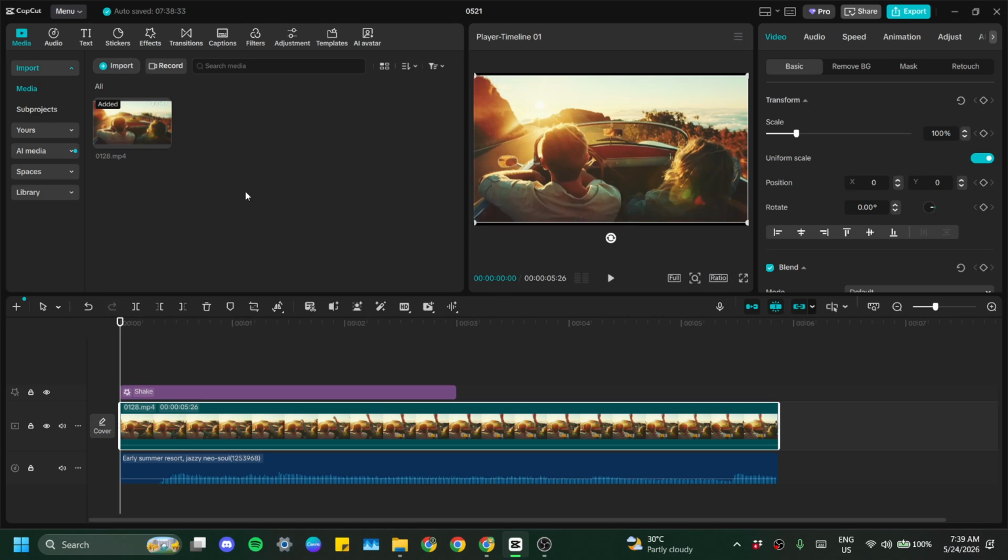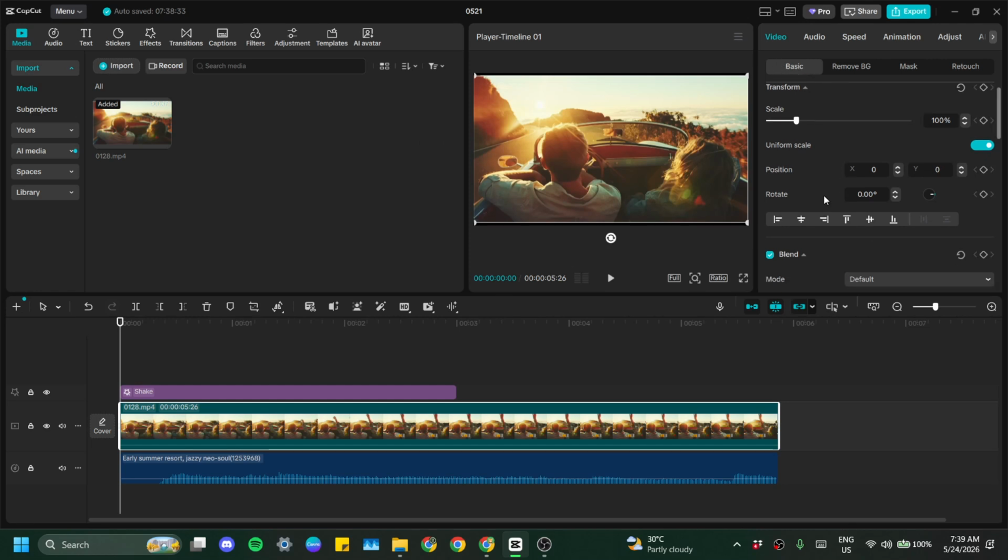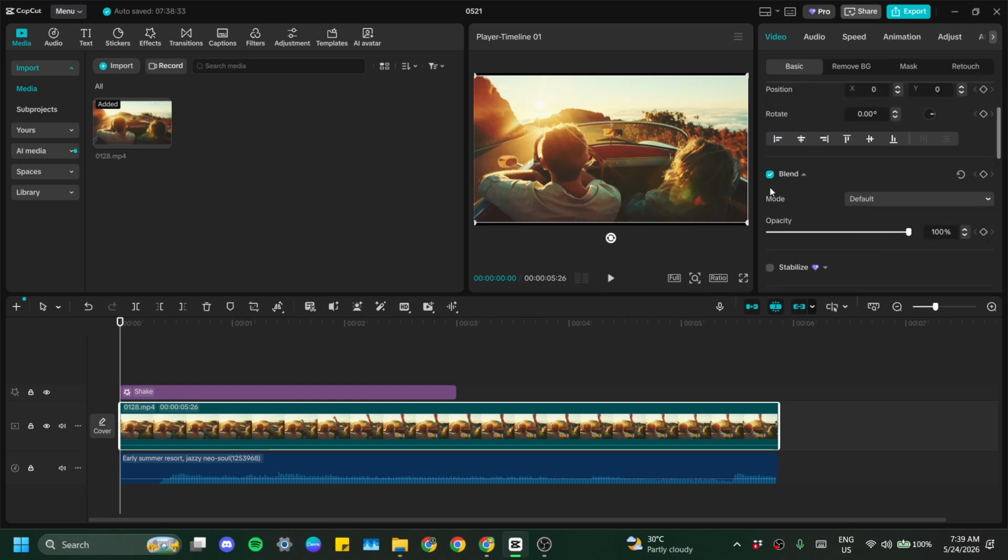Start by dragging the vertical playhead to the very beginning of your clip. Then, look to the top right of your screen for the Properties panel. Under Video, open Basic, and find the opacity control. You'll see that small diamond icon next to it. Click the diamond so it turns blue. That click just created your first keyframe at the current time, and it tells CapCut to remember whatever the opacity value is right here. Now, slide the opacity all the way down to 0%.